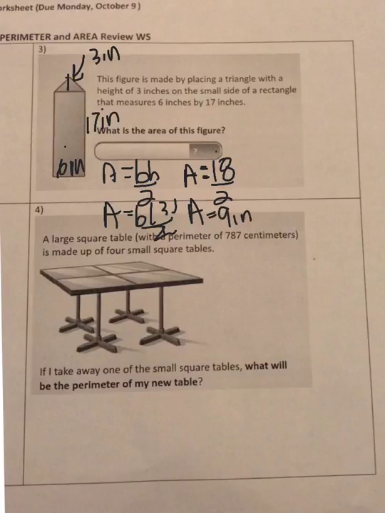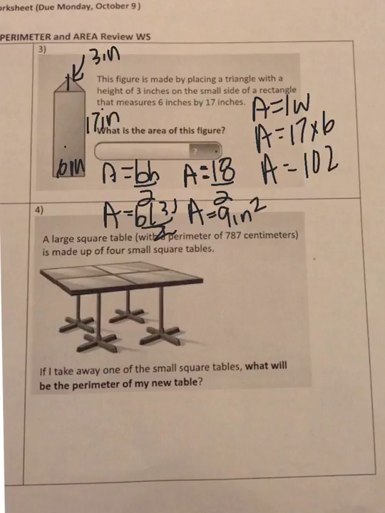So that's for the triangle. I have to also do it for the rectangle. Rectangle area is length times width. Substituting my values, I'm going to do 17 times 6, or 6 times 17, doesn't matter. When I multiply, I get 102 inches squared. So final step, we're going to add these together because it is a composite figure. I have 102 plus 9, and that is going to give me 111 inches squared.